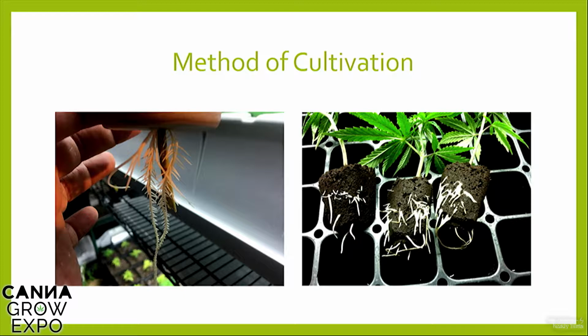You can go in and take apical cuts, which is your first cut, holding that apical node. Then you can go in and do secondary cuts, taking a cut underneath that node, from node to node, just like you normally would at a 45-degree angle. So that gives you 2 clones per plant. You can actually come back the next week and probably take another 2 to 3 clones per plant.